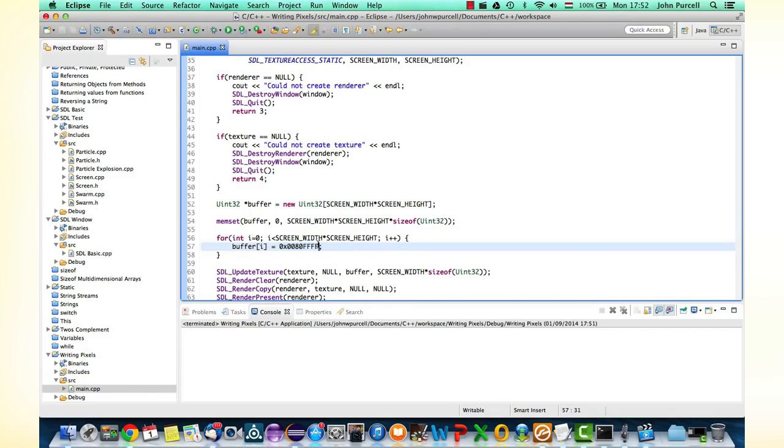Hopefully this will work the same on your system as it does on mine. You could try setting alpha here, whichever one alpha is, whether it's this one or this one on your system. It should be the same as mine, but I'm not completely certain of that. Try setting it to 0 or FF and see if that makes a difference, and keep doing that until you've figured out reliably how to get red, green and blue in here, because you're going to need that for the rest of this tutorial.